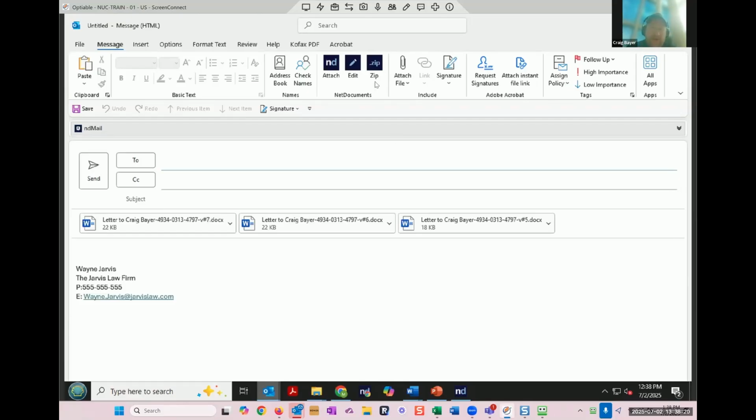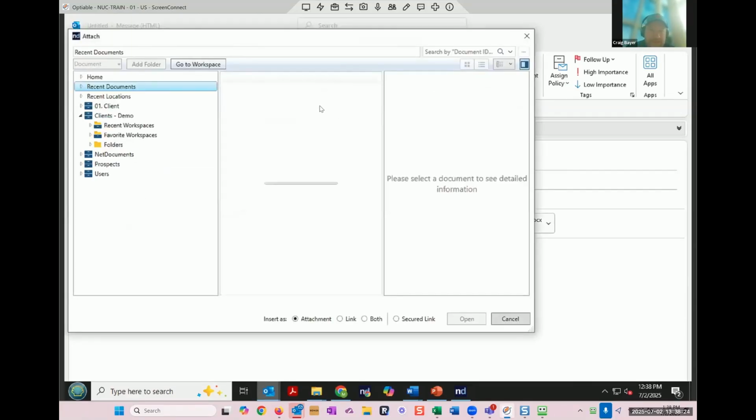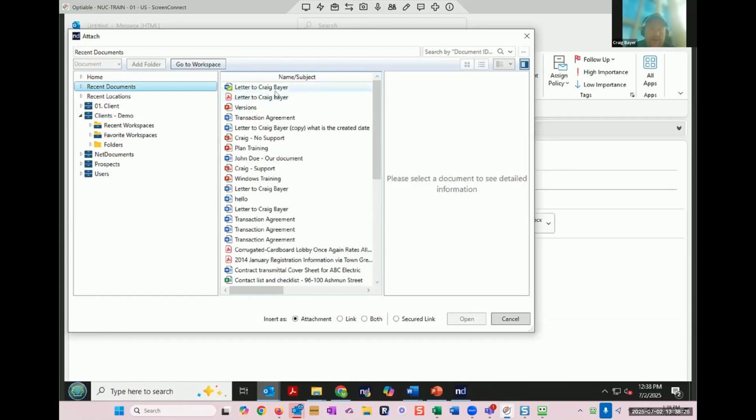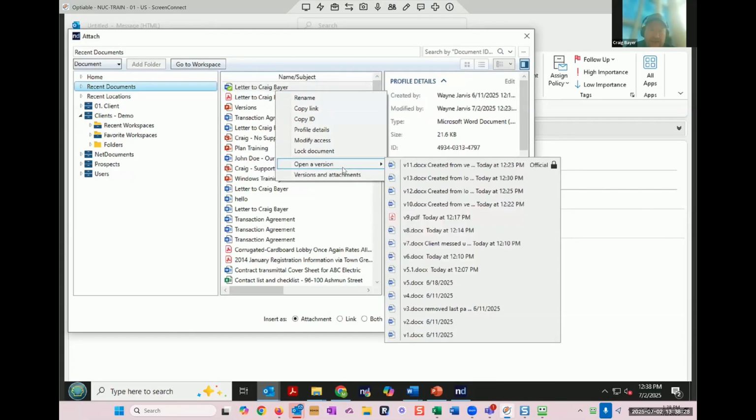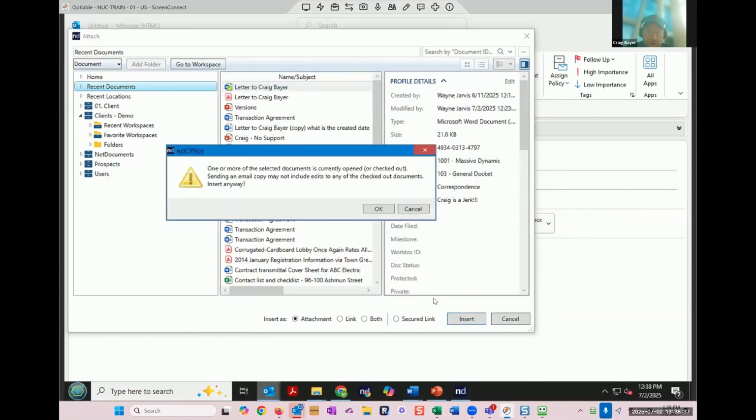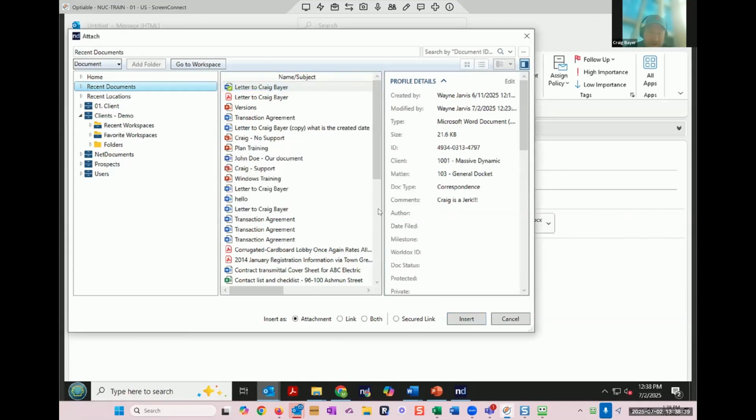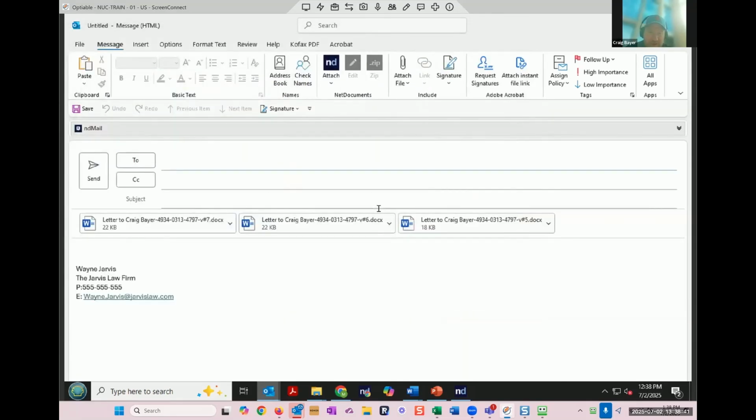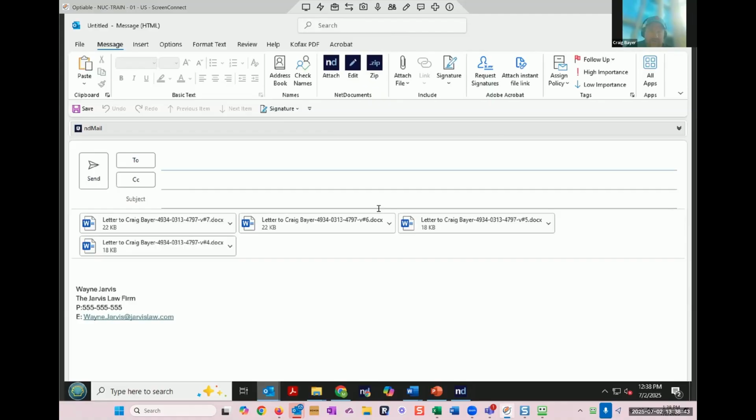The other way to do that when you're doing emails, ND attach here. I mean, it doesn't really matter. I'm going to right click on it, and then I can come over here and choose a different version as well. So this is where now I can get version 4 here. That's fine. It's checked out. So that's really grabbing the attachments.